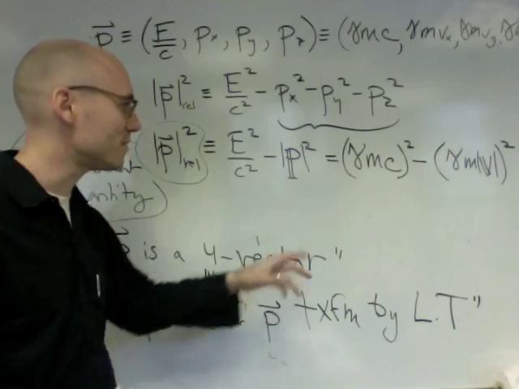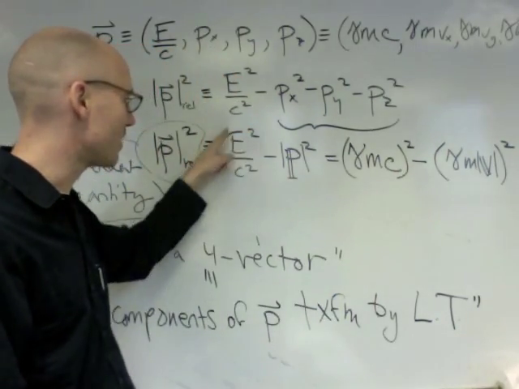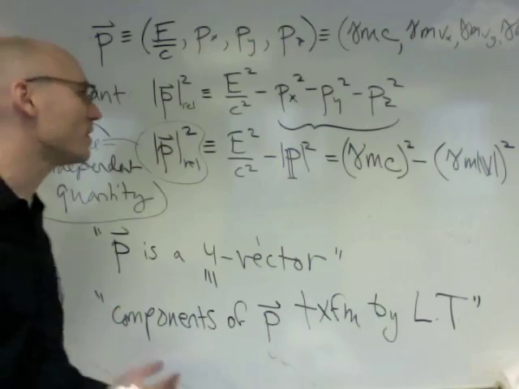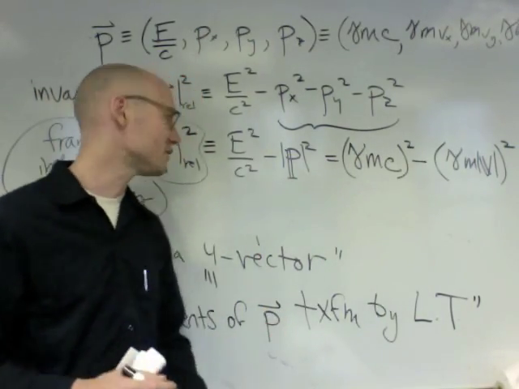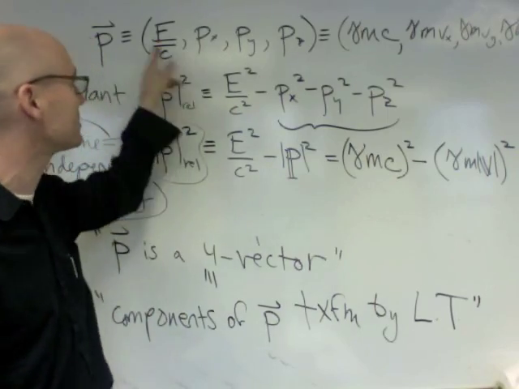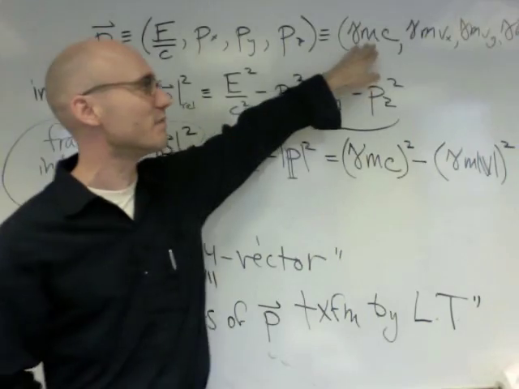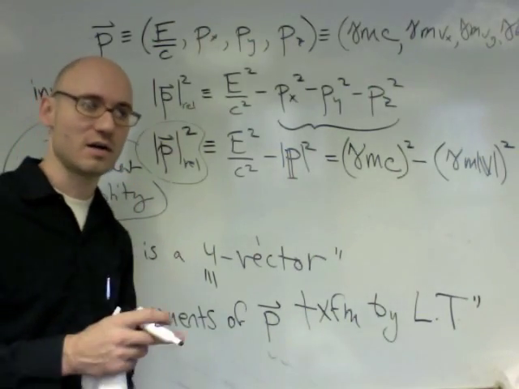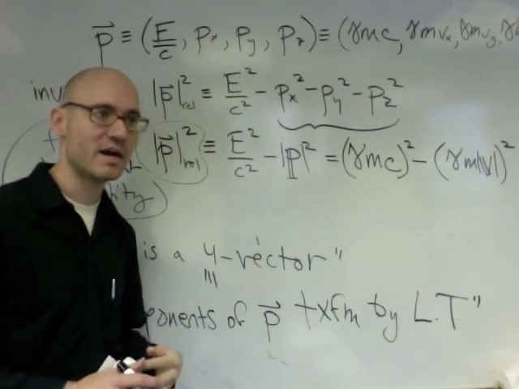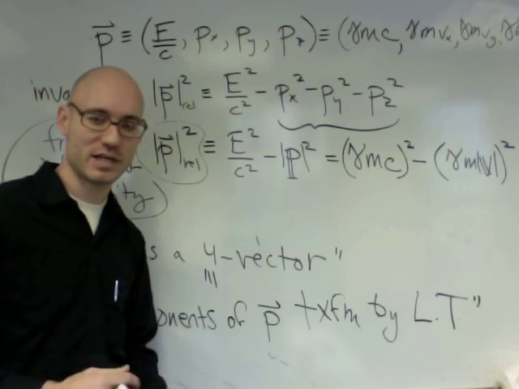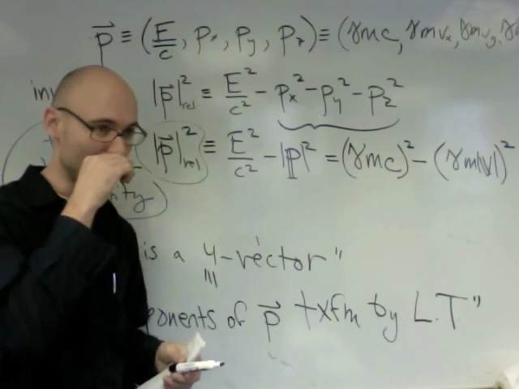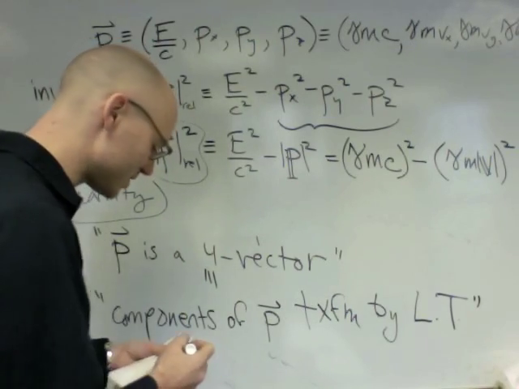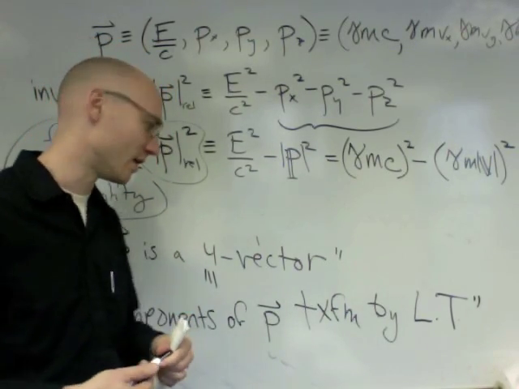Now we're going to do some math to check that by expanding this. So I wrote this out with the formula for it. I wrote this out with the formula for that. And notice we have a lot of postulates here. We built up a lot of postulates. We've postulated this four-momentum here. We've postulated that this energy is given by this. And we've postulated that the momentum is given by that. So there's a lot of postulates here. Those postulates can be justified. But they're much easier to justify after you understand special relativity. So I think it's better to just think of them as postulates. We'll proceed and see what we conclude from those postulates. So let's complete that and then we will get on to doing some problems.